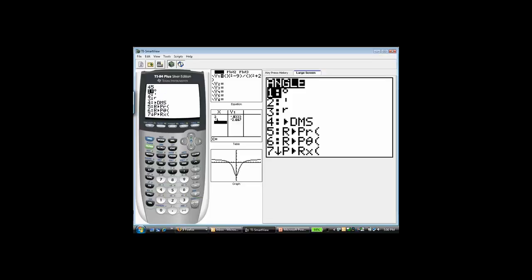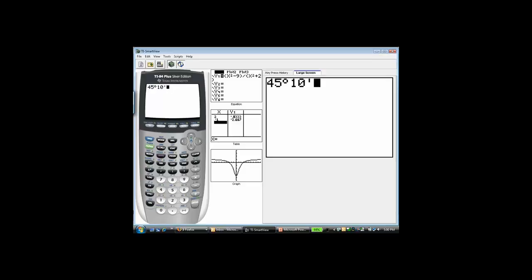Select number 1, degrees. So you should now have 45 degrees on your home screen. Then you're going to type 10. Go back to the angle menu and select number 2, minutes. So now I have 45 degrees, 10 minutes.